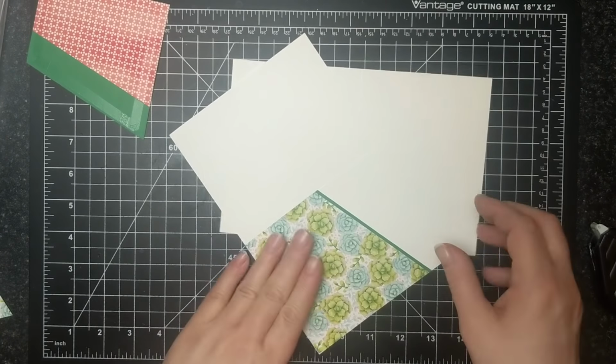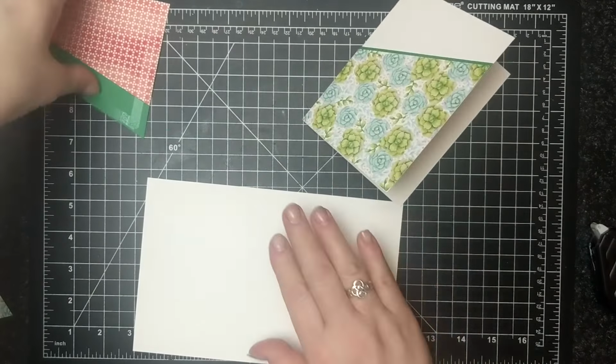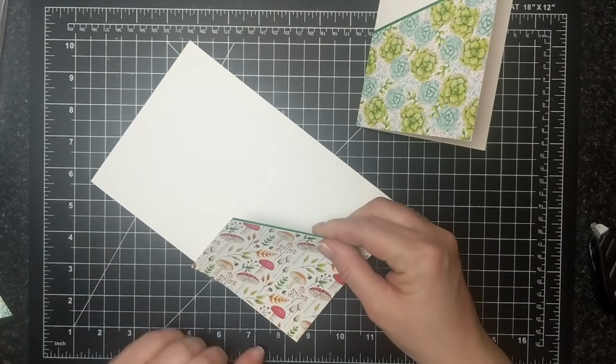This is free with a $60 purchase, this Designer Series paper. Or you can get the paper and the stamp set that goes with it for $120.